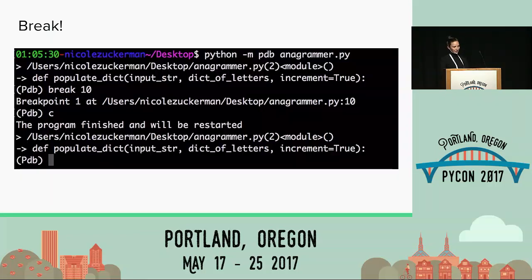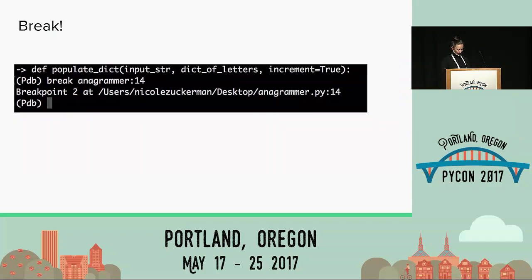You can add a breakpoint while you're running your code in a couple ways. So break 10 would put a breakpoint on line 10 of this file. And you can see that breakpoints are numbered. You can also give it a file name before the line number. And so here, you could break on a line that's somewhere else if that gets called. You can also give it function names to break as well.